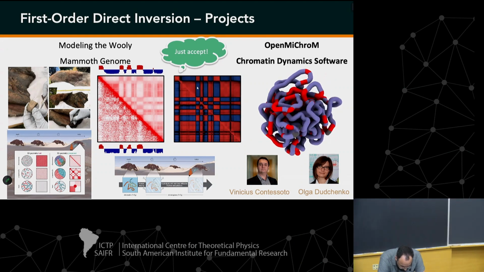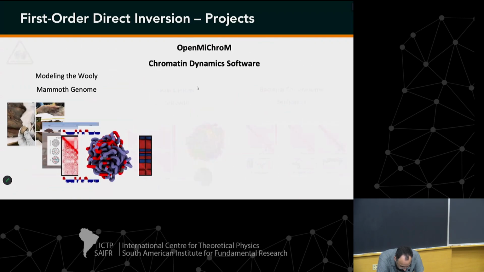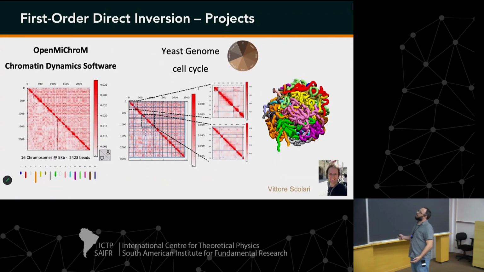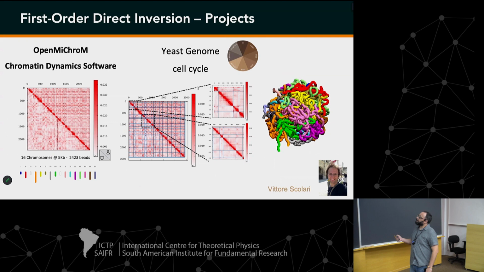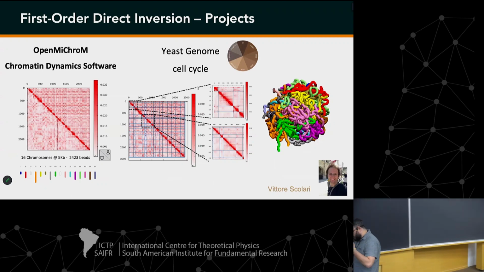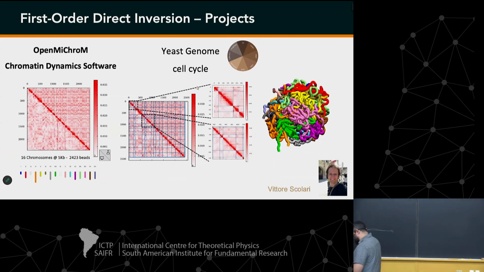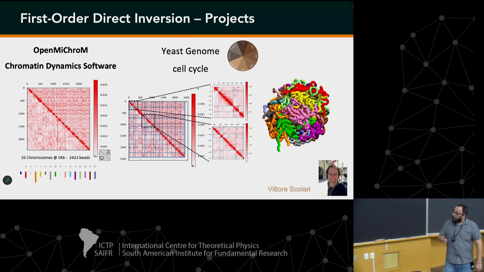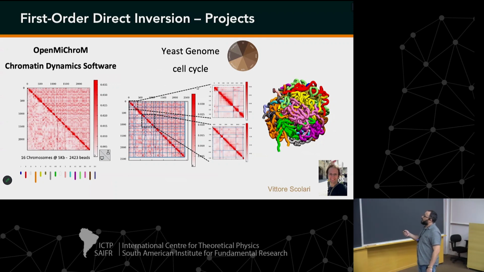For example, another experiment that has just started running is that now we are looking at the yeast genome cell cycle. You need to understand what step they are in, so they perform Hi-C synchronized in time. You can see that there are different formations of regions depending on the time of the cell cycle. What we are doing here is trying to model that, to understand how the organization of the yeast chromosome works across multiple chromosome maps.